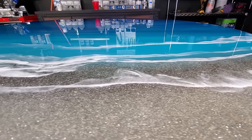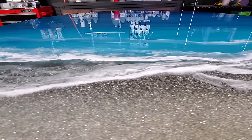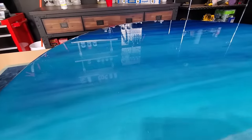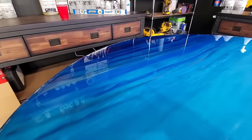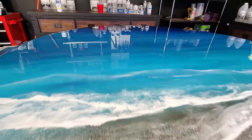Check out this ocean pour that I just did this morning. I got some diamond dust in the sand, and then I got some translucent ocean blue dye back here. I really like the gradient and how this table has come out.